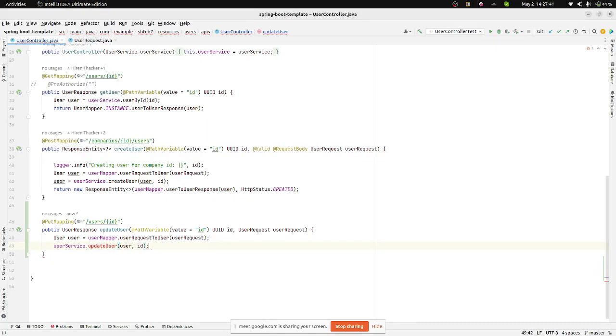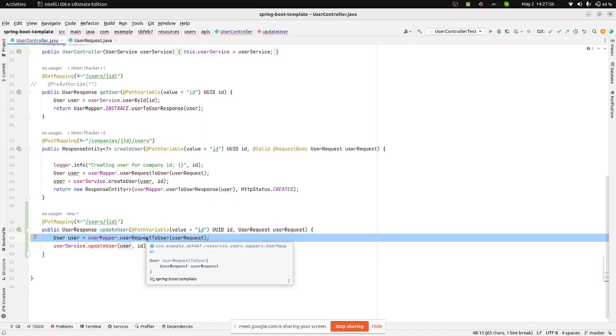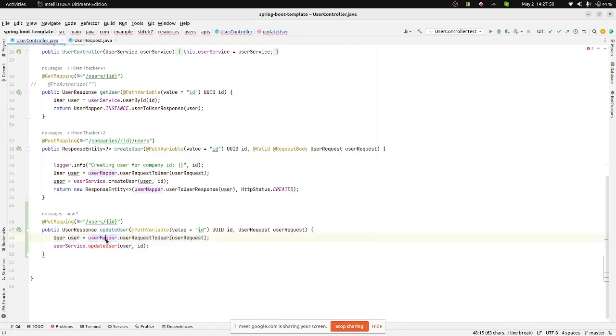I thought we'll also be checking for the user first, that's find user by ID, right? Let's see. I'm just thinking about it, so I don't know where I'll put that right now. So here, see, we are not retrieving from the database. The reason we are not checking for that is we are just converting the request object to a database object. That's all we are doing over here. So it will not give any error. This is not even looking up into the database. The database lookup will be done inside update user.